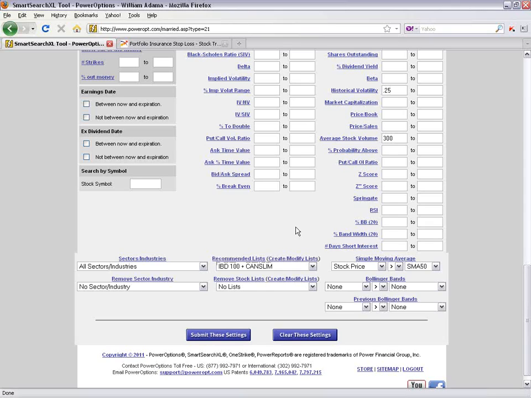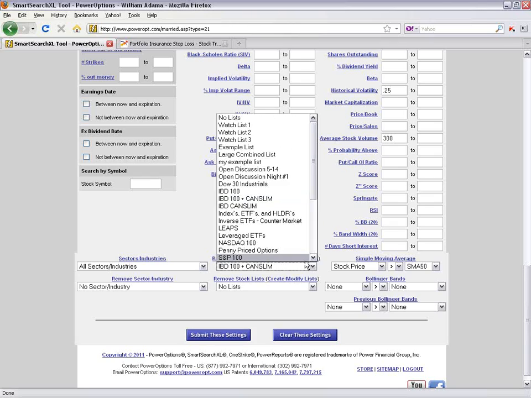So why aren't we using a lot of the criteria that we have available? Well, because a lot of that's already taken into account if you have selected one of the stock lists. Probably good earnings, good beta, or lower, or an average range of volatility, for example, probably would have already been factored in for the stock to make it into the IBD 100 or the CANSLIM list.